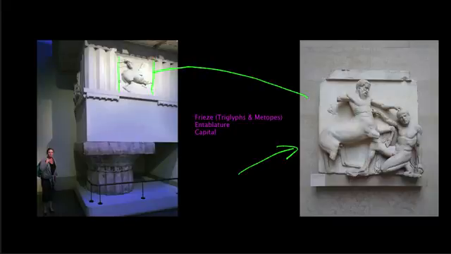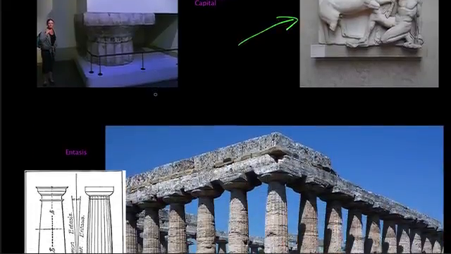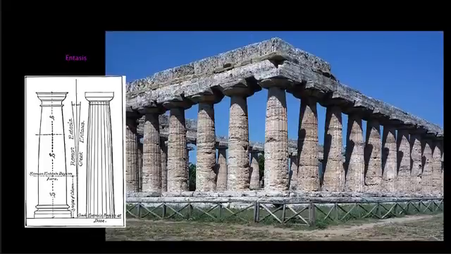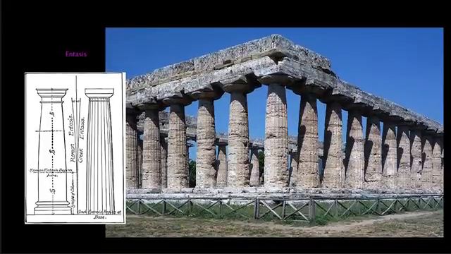Let's talk about one last element that we find in Doric architecture, and that's something called entasis. Now, this is a little tricky because I think most people assume that a column is straight up and down. That is, the sides of a column are parallel with each other, and the base of a column is just as wide as the area directly below the capital. But in fact, the ancient Greeks didn't build their temples that way.